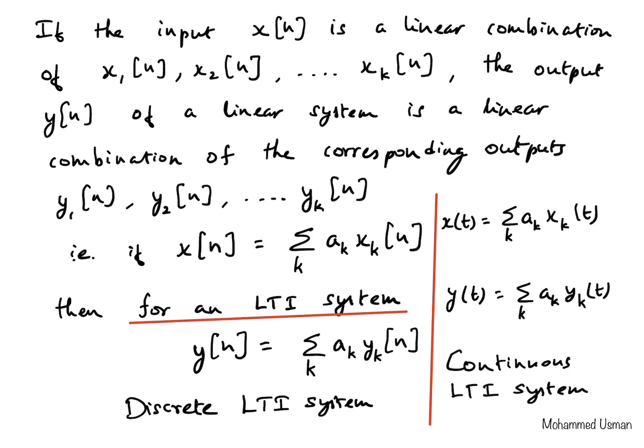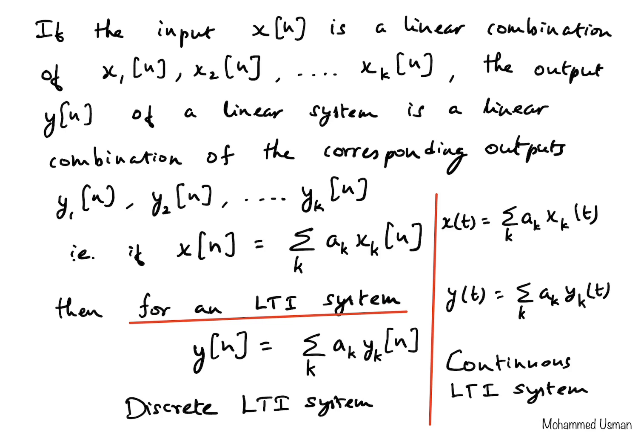So the superposition property makes it easy to analyze an LTI system, because LTI systems satisfy the superposition property. So if we want to find the output for any complex signal x of n, if we can break down this complex signal x of n into simpler signals x1, x2, x3, then all we need to do is find out what is the output of the simple signal x1 of n, what is the output of the simple signal x2 of n. If we know those outputs y1, y2, and so on, we can find the overall output y of n when the input is x of n by getting a linear combination of the individual outputs. So that is why LTI systems play such a huge role.